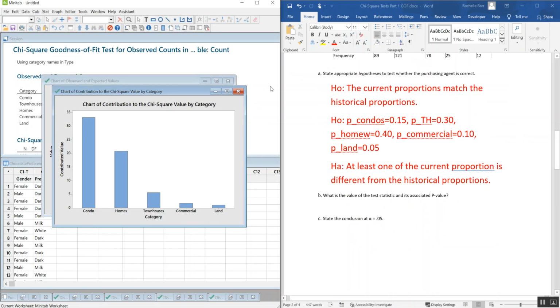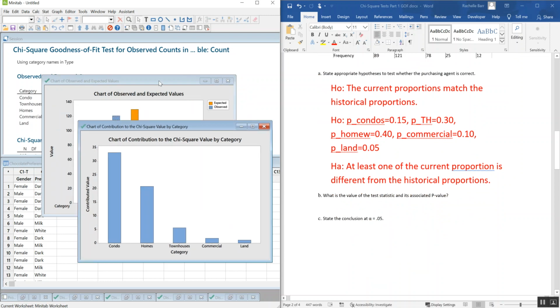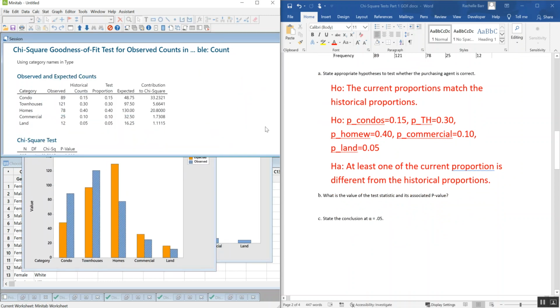So we got a bunch of graphs off this that I'm going to ignore for a second, so I'm going to pull them down so they're out of my way, but yet I can grab them easier in a minute. What I want you to pay attention to is this observed versus expected box. You'll notice it's got the observed that has the values that we entered in. It has the historical values, which it notices are the proportions, and then it has expecteds. So this is what it calculated to be the expecteds. And you can check this by adding up all the observeds and then multiplying by their proportions to see what you should expect to get.